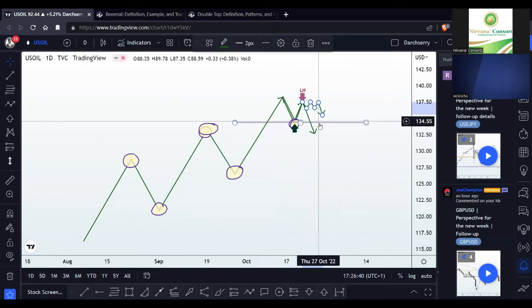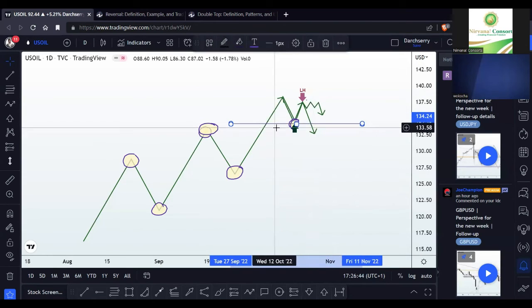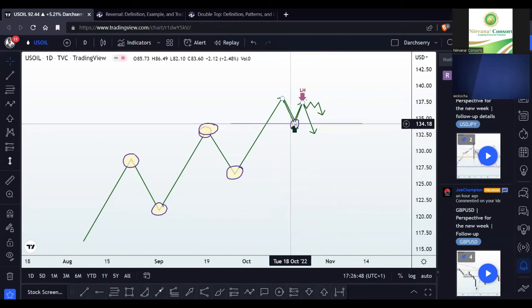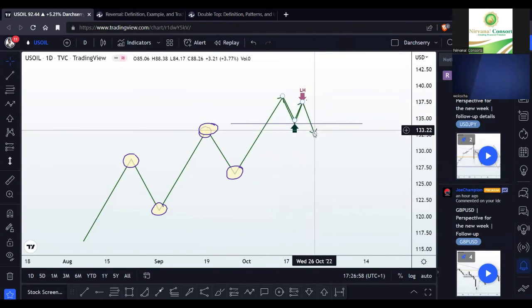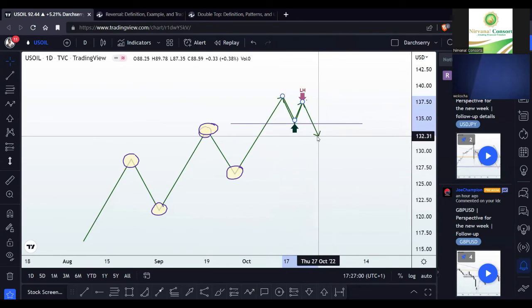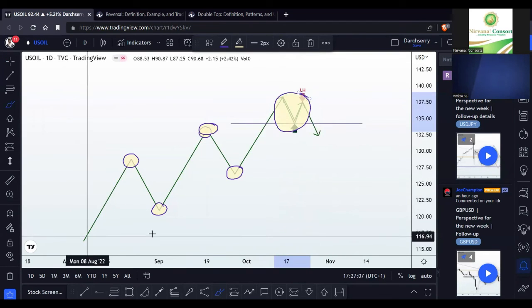So the only way we are going to be sure, that is why we were able to identify the neckline here, draw it out, so that we can use it as our yardstick for trading opportunity. So that is why we identify the neckline. And from a theoretical standpoint, whenever price breaks down that neckline, this whole structure here now becomes a mature reversal pattern.